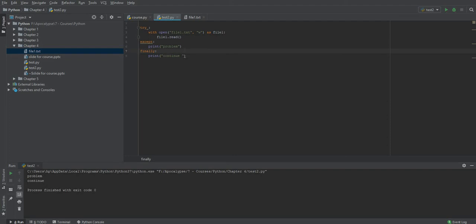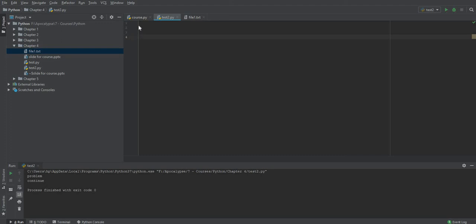So now we will talk a little bit about the try except instruction, but not very deeply, because there are many things that we need to cover, but not now, because we need to talk a little bit about the classes, about object-oriented programming and things like that in the next videos.